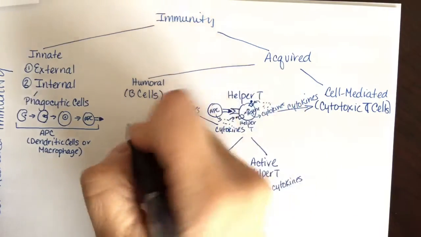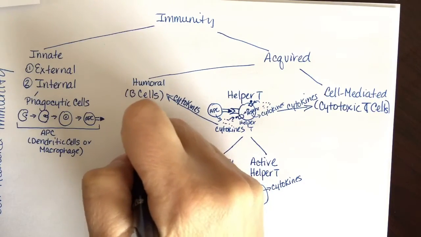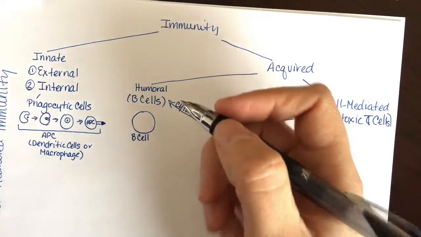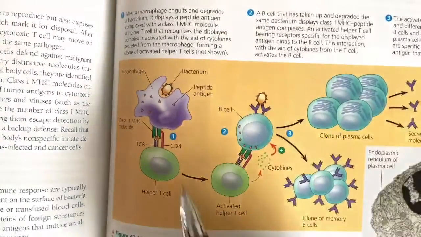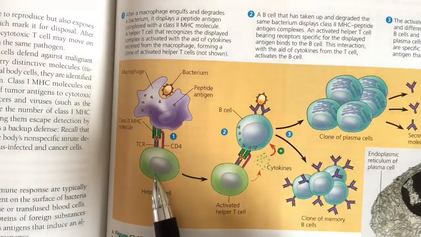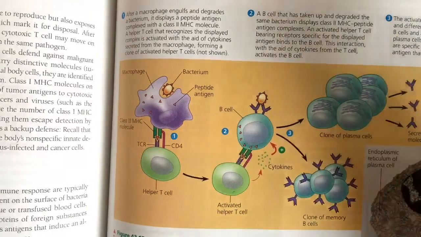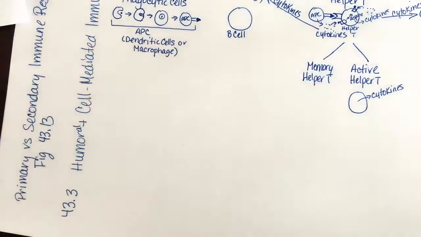A B cell, remember that it is a B cell. When it comes into contact with a pathogen, a B cell presents the antigen on that pathogen. So let me go back to this figure here. 4317. This figure right here, 4317. So here's your macrophage, and it takes in the bacteria and presents the antigen and stimulates the helper T cell. So now you have an activated helper T cell. So that's where we're at here, active helper T cell, and it's able to release the cytokines.